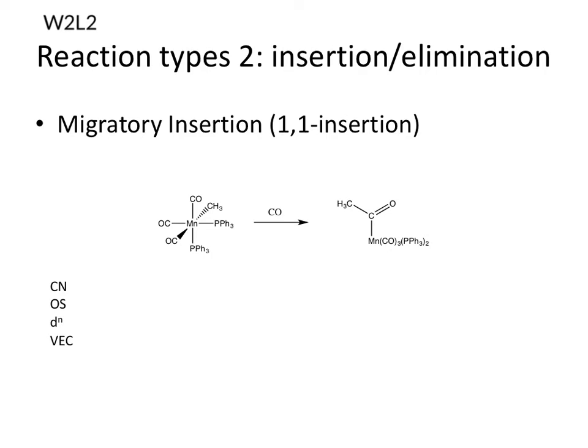Okay, so I think you know the drill by this point. We're going to look at the various metrics for the starting material and product of this reaction, looking at coordination number, oxidation state, dn count, valence electron count, and you should also be able to do CBC notation for these complexes. So think a little bit about what the starting material and product are, and then I'll post it as the next part of the video.